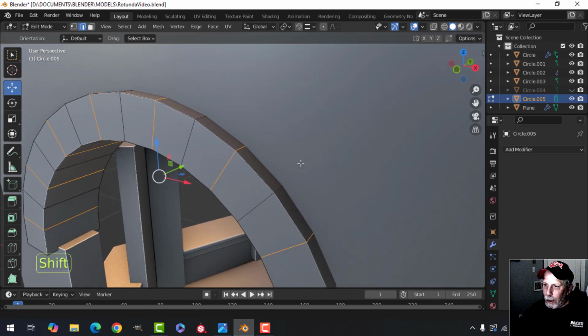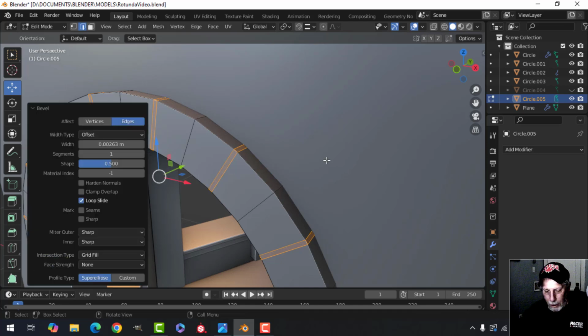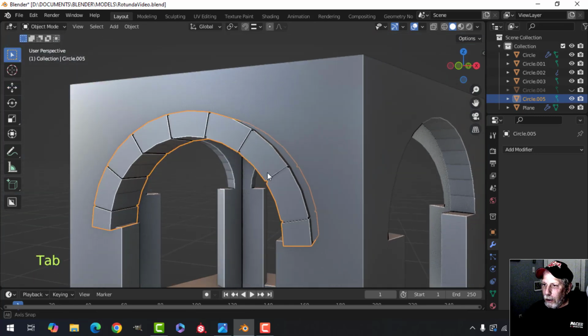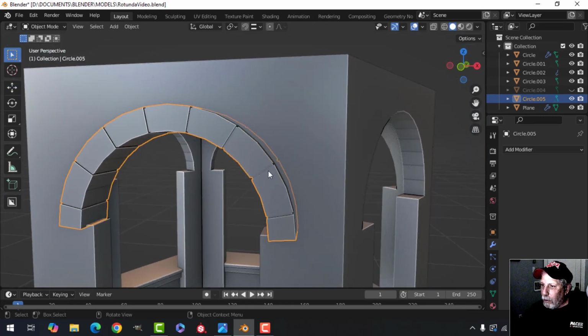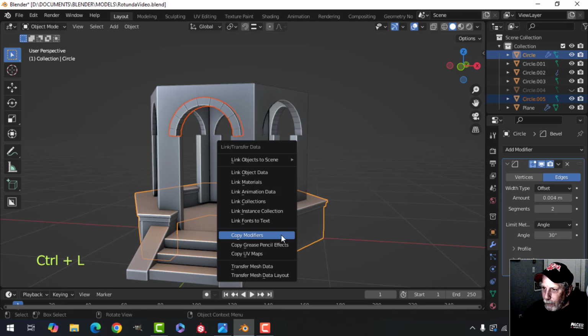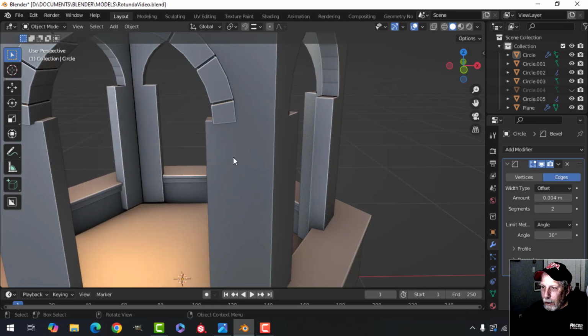To make them look a little bit like bricks, I'm going to press Control B to bevel, hold Shift and pull, and just split them a little bit like that. Don't have other segments in there, just like that. And press E, left click, Alt S, and push. That makes them go out. So pull to make them come in like that. Something like that. To make it look a little bit better, we're going to add a bevel to that. We have a bevel on here, so select that one. Shift select that one. Control L, copy modifiers. And I have that. Okay.